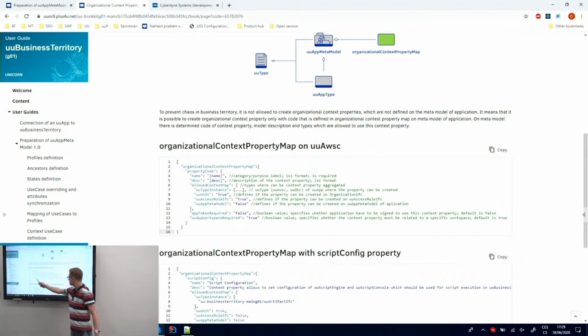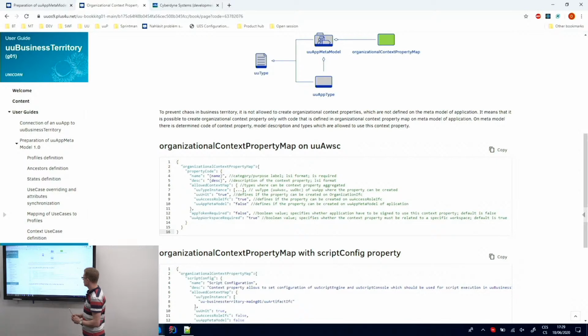It's by using up token required, and you can tell if this context property is just for a specific workspace. So you can have a context property which will affect only issues from one FLS and not from another workspace of FLS.